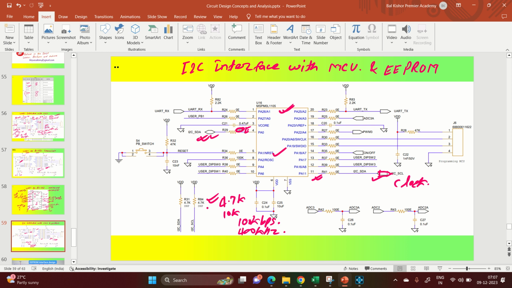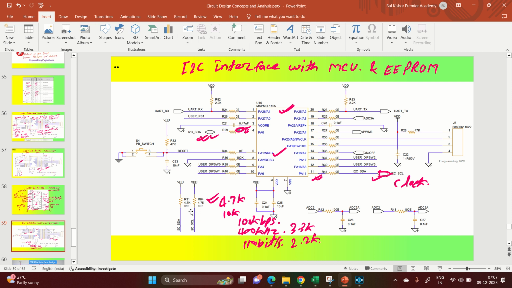If you want to make it 400 kilohertz, then you have to reduce it to let's say 3.3K, or if you want to make it 1 megabit per second, then you have to reduce it to, let's say, 2.2K. So as and when you increase the speed of the I2C lines, your value of resistance should decrease. That's the one thing.